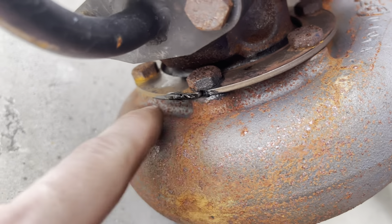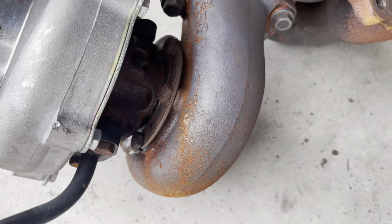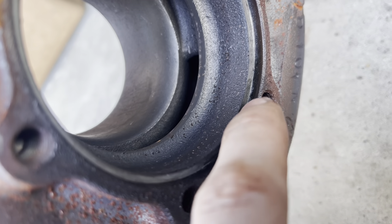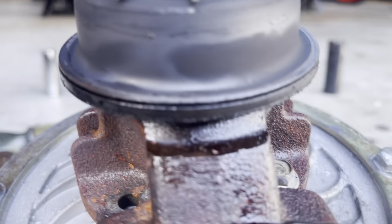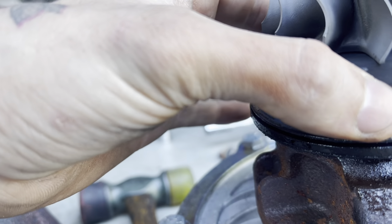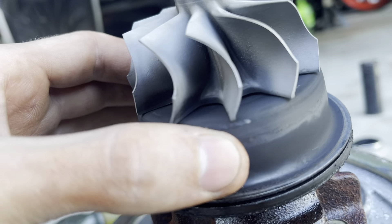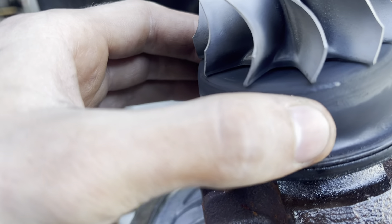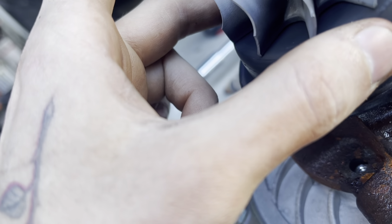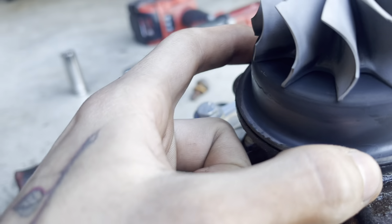That oil leak from the turbo wasn't terrible. You can definitely see something in there ain't doing too good. This is the AR housing - you can see oil residue here. And on the turbo, you can see the oil right here. I don't know if that's supposed to move around like that, but I assume when it sits inside there it doesn't. My guess still, in all honesty, is blown turbo.